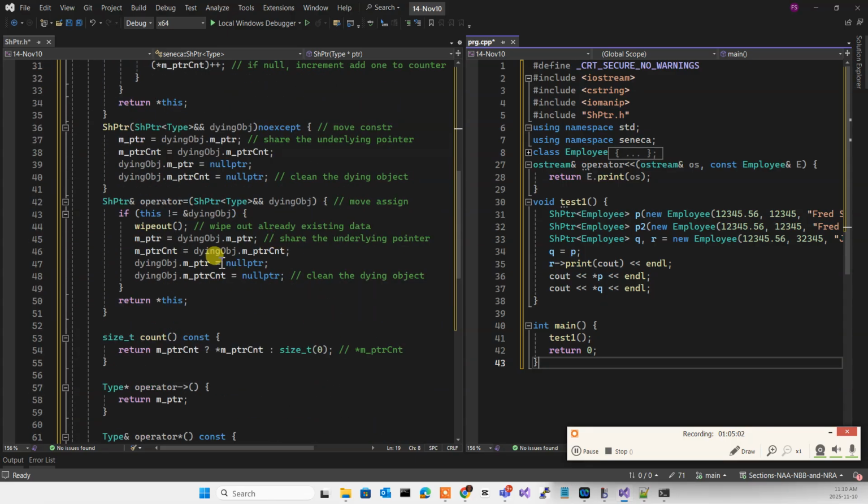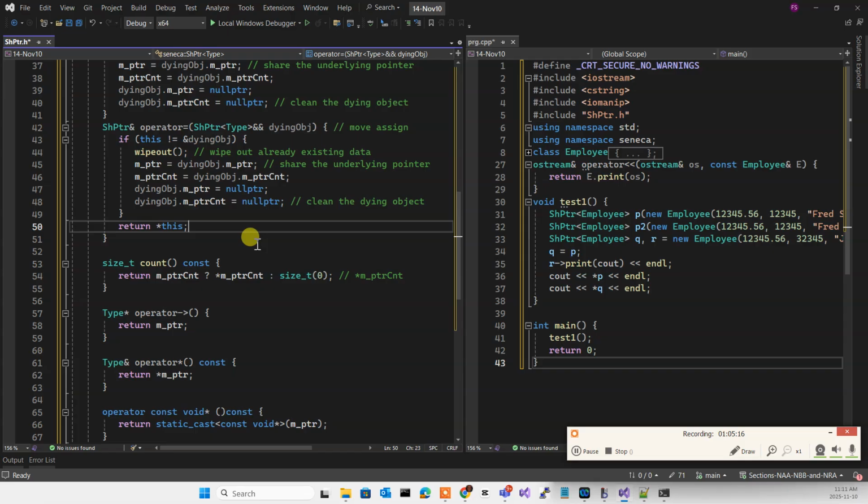Moving is straightforward. There is nothing wrong with copying when you're moving. That's very simple. You're creating a new one and you're moving something from the other, so it's going to move everything and the other one becomes null. So moving is moving. Move construction. Move assignment is the one where you have to call wipeout, which means if I am assigning something to another and I'm moving the other one to me, I have to make sure to first wipe out anything that I'm pointing at. So again, it goes to the same thing. Wipe out if I'm the last one, and then you move the rest.